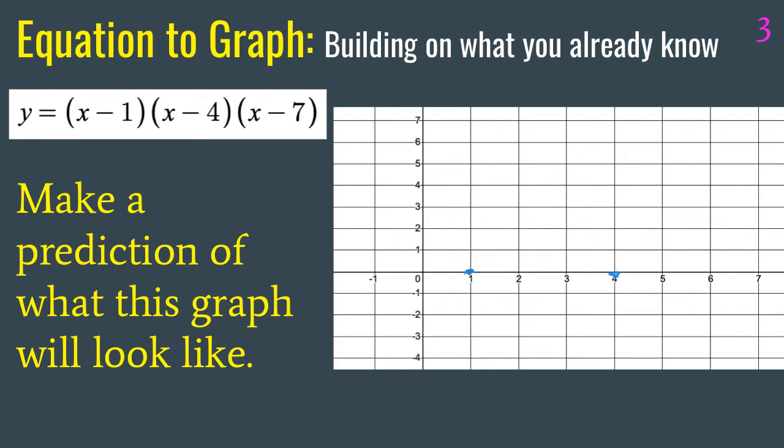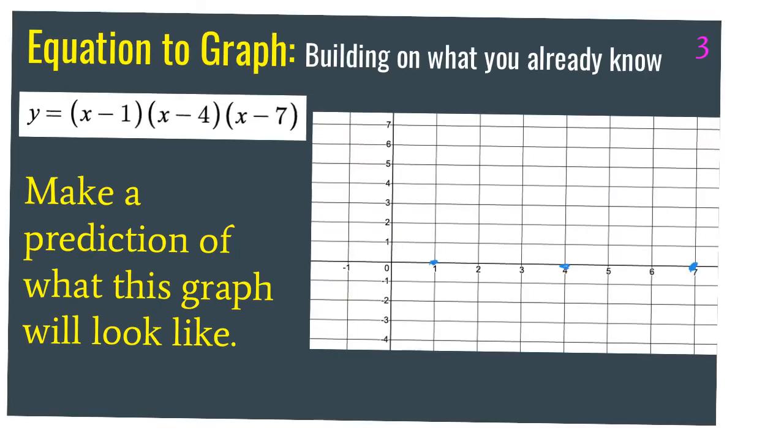If I'm going to do that, then I'm going to notice that I'm going to have an x times an x times an x. If I was to multiply all these out, I would end up with an x to the third, plus and minus something else. So I know I've got to have 3 total directions. But if I look at the 1 individually, it's got to be a line through 1. It's got to be another line through 4 and a line through 7.